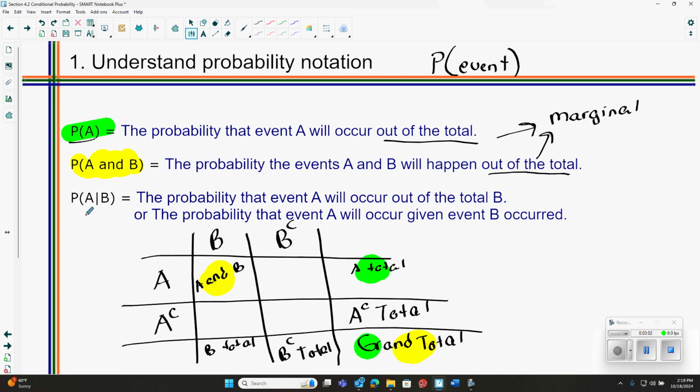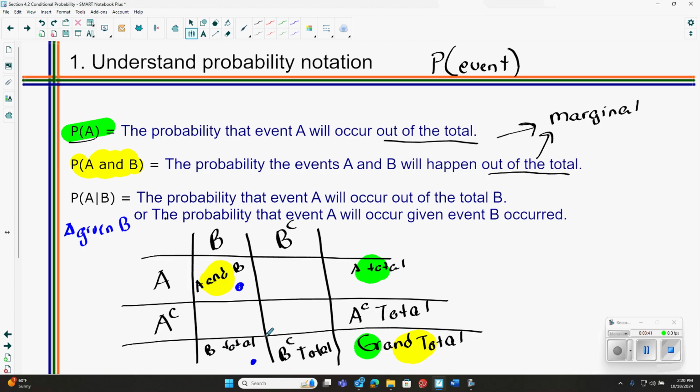Now let's talk about what this is. We discussed what this means last Ed Puzzle, but this is a friendly reminder. This means the probability of A given that B has occurred, which is the probability of event A out of the total B. So if I wanted to find the probability of A given B, I'm going to take this number, because this is my A out of my B, and divide by this number. That's just how the numbers work differently.